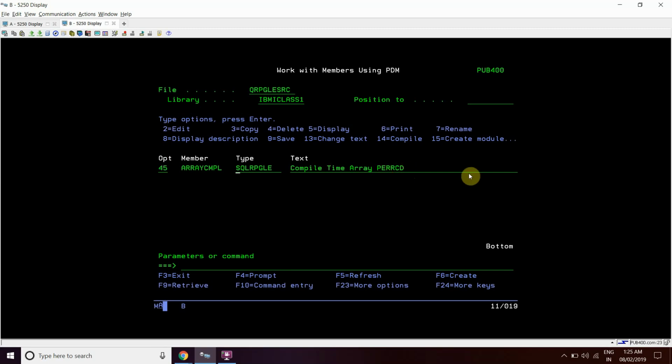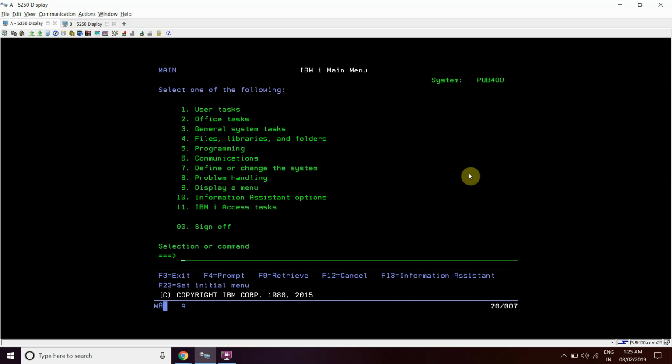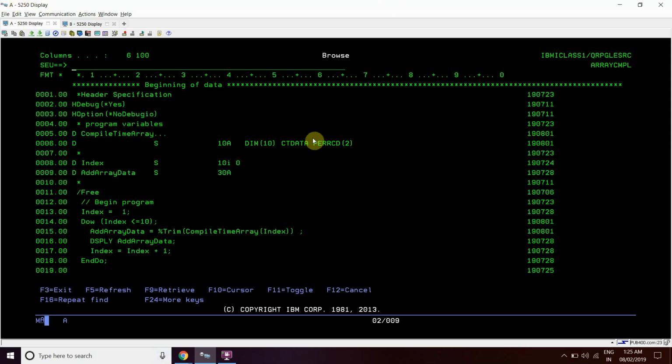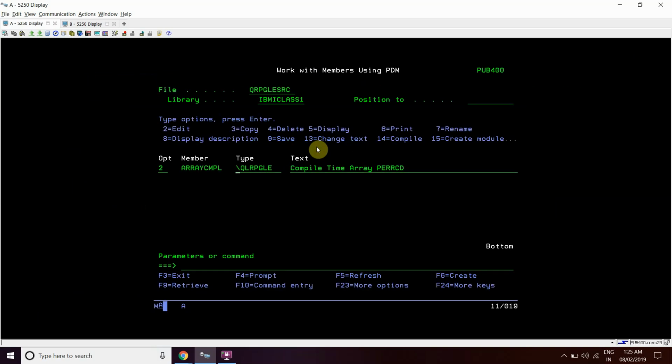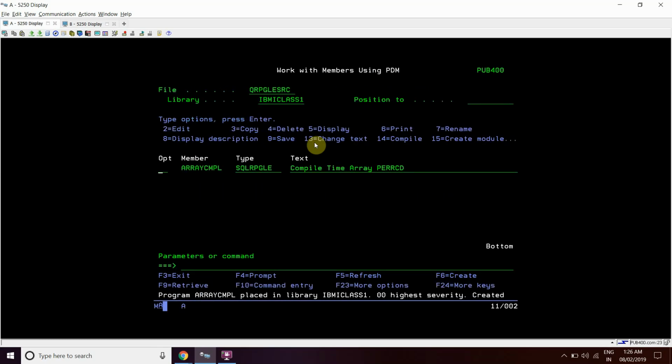So if we are not using this keyword here, in case we are not writing this here, it will automatically take it as one, and work as it is. So this is the main idea of why we use PERRCD in the example here. So suppose we remove this from here and try to compile this program, it will get compiled.